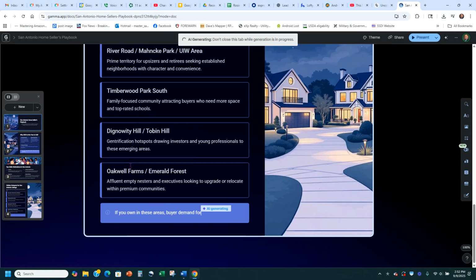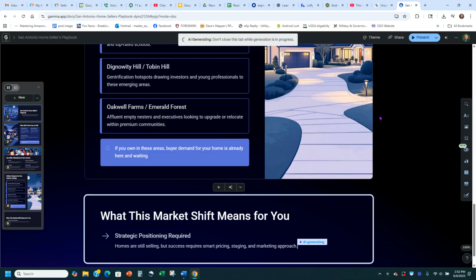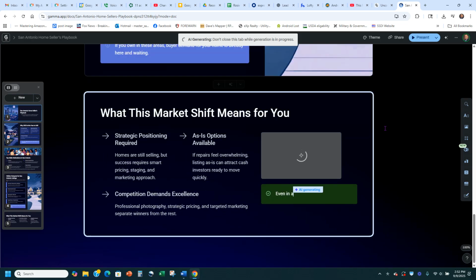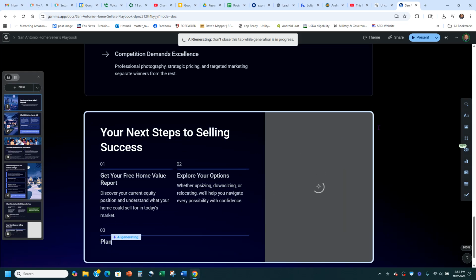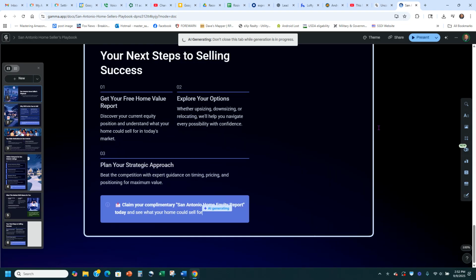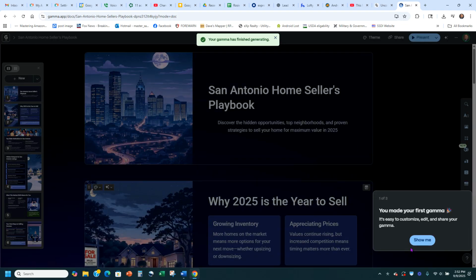So here are some little hot spots of what we should do. I did an evening presentation, but it could be anything you want. And as you go through, that's kind of what the style of the image is. And it's going to go through based on what I give it. It's going to build that whole presentation for me, like it just did.